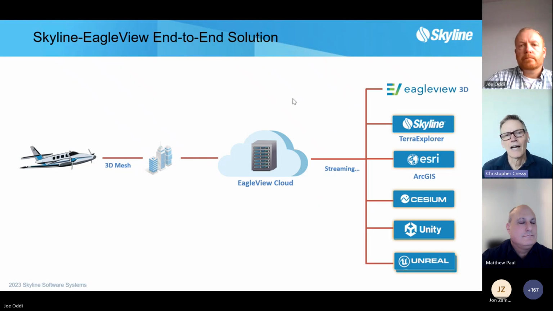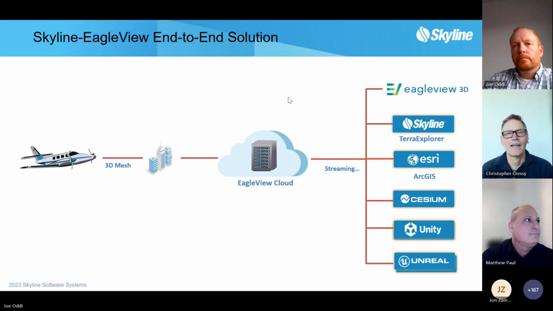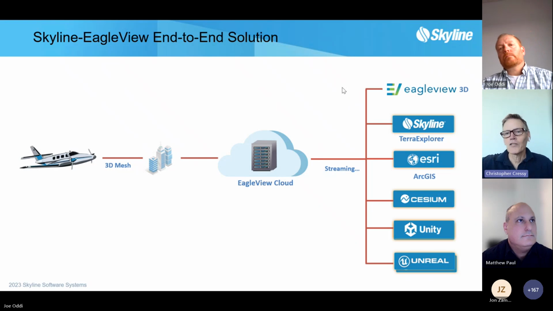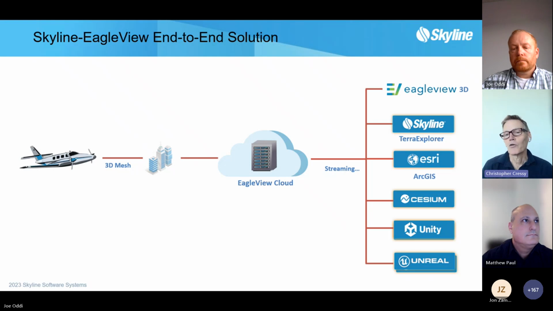So you've got another way to look at it, and I think this resonates with a lot of people. I look at these 3D meshes as your new base layer for GIS and geospatial data. You're used to working with maybe terrain and imagery as your base layer. Now a photorealistic, photo-accurate, geospatially accurate 3D data set can be the base layer upon which you build your projects and do your engineering work. Next slide.